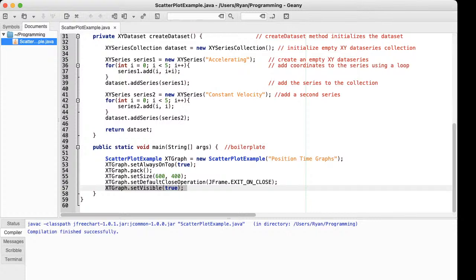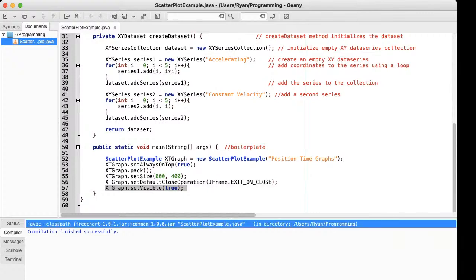One of the things I want to point out here is that if you look at the compile command, it's javac -classpath JFreeChart.jar. So I'm adding JFreeChart.jar to the class path and JCommon.jar to the class path.